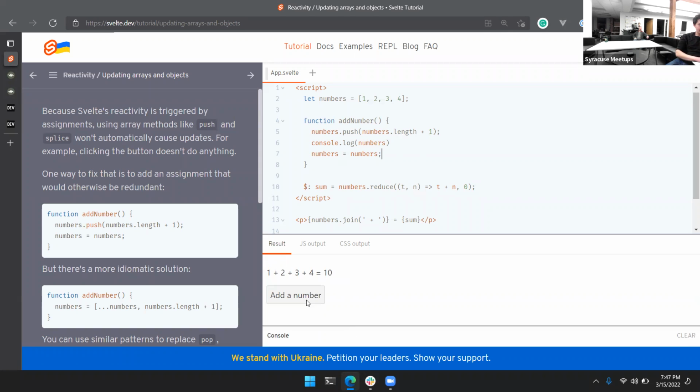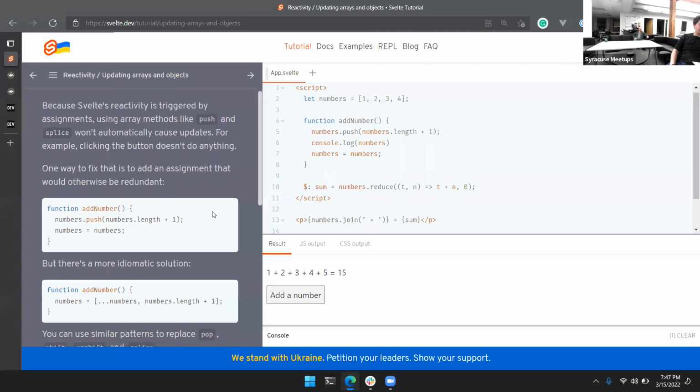And once you've done that, it's reassigning it to the already mutated numbers. It's a little confusing. Truthfully, that's one of the things that didn't hit me in JavaScript until way later than it should have. But the difference between assignment and mutation, like the ability to just take a value and change what it is, versus taking a variable and changing the value assigned to it, is a little bit confusing to wrap your mind around.